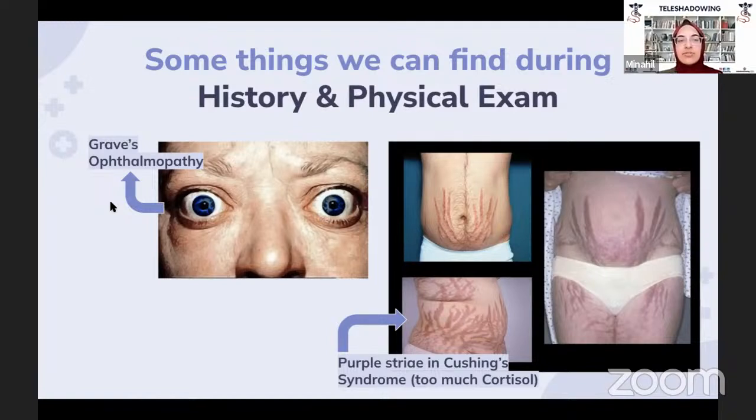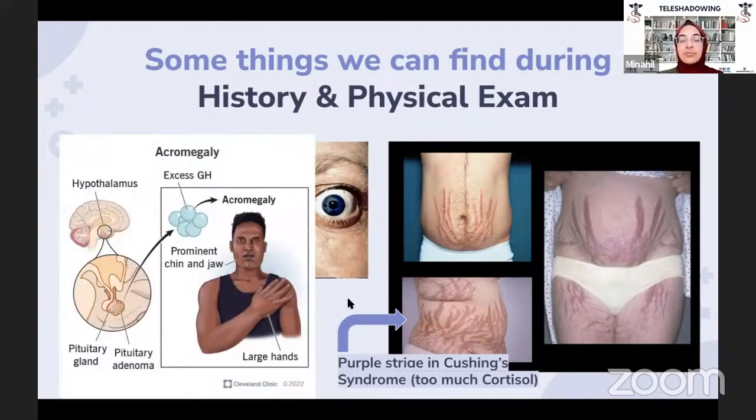That is pathologic. So if you see these signs, then you can also add it to your differential diagnosis. There's also acromegaly. Acromegaly basically means that there is an excess of growth hormone being produced. We know that there's the pituitary gland. And so if there is, for example, a pituitary adenoma, basically a pituitary tumor, it may overstimulate or produce excess growth hormone, which would prominently be an acromegaly manifestation, leading to a prominent chin and jaw that you would see on your patients, and also some large hands.